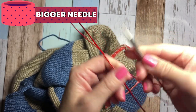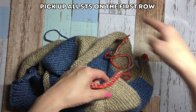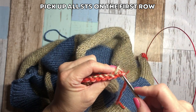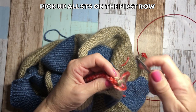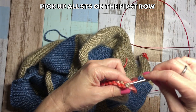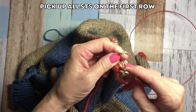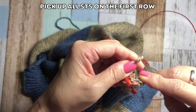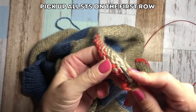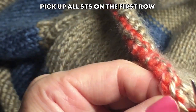First of all, don't forget to change the needle again. You need to use the main needle, which is 5mm for me. First of all, pick up all the stitches carefully. So that's the beginning. And it's easy to see because the first stitch is kind of sandwiched in between that scrap yarn, right? This is the reason why I use a contrast color of yarn to make a cast on. See? It's easy to pick.